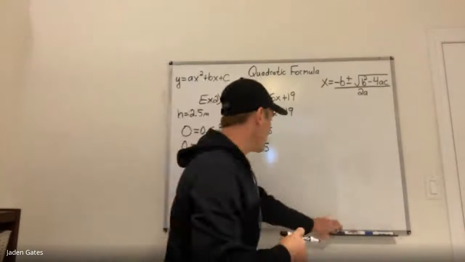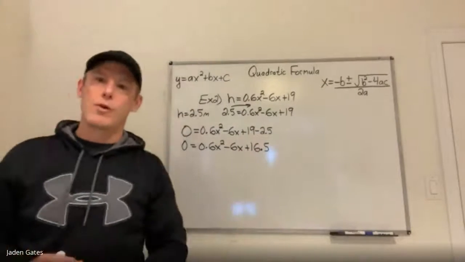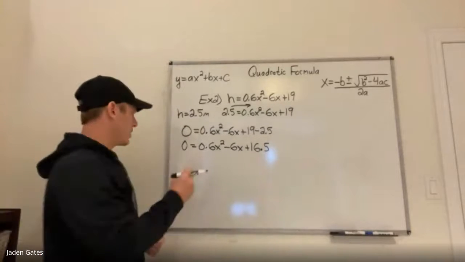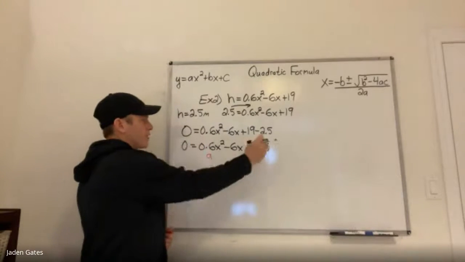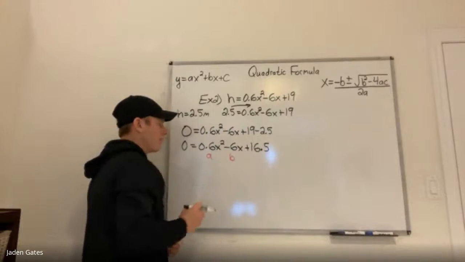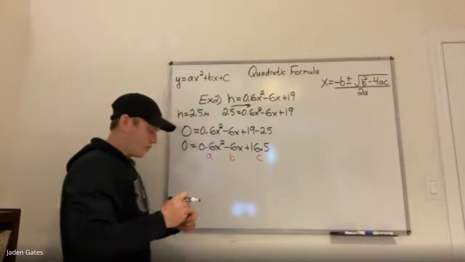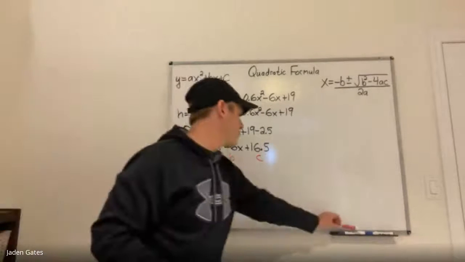All right, now, if I want to solve this, this is a classic example when you use the quadratic formula, is that we have decimals. Really hard to factor with decimals, but again, my a is always the number in front of the x squared, no matter which order this is written in. Your a is the number in front of x squared, your b is the number in front of x, and there's your c right there. All right, so now I'm going to substitute into my equation.